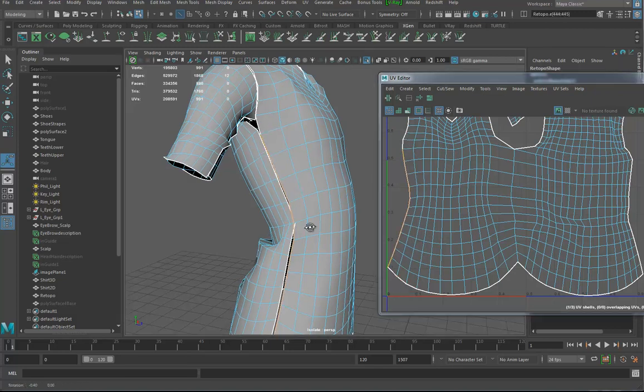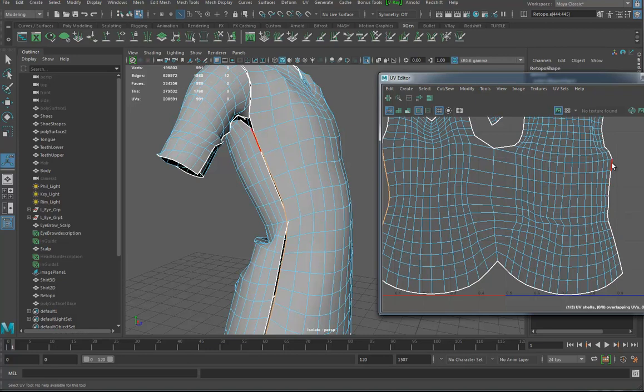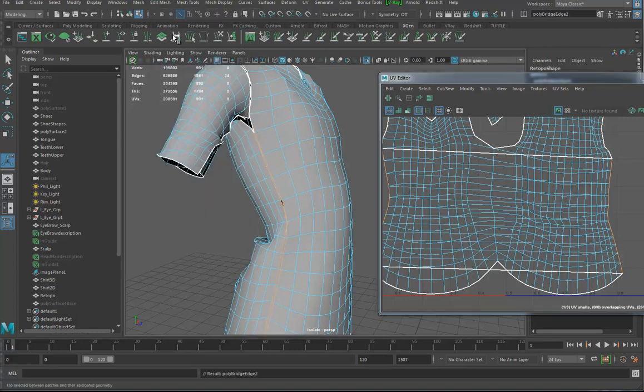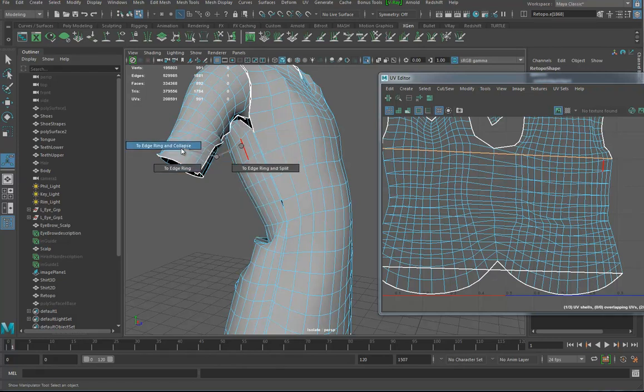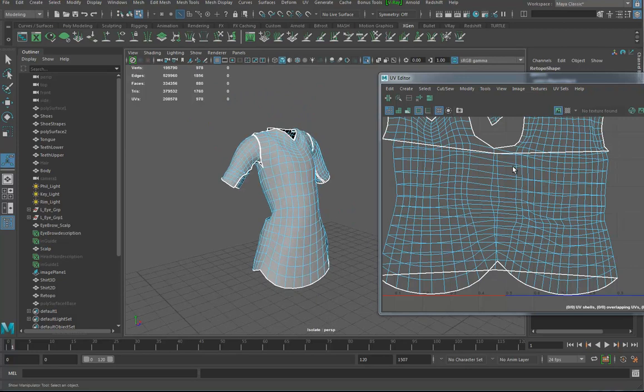Let's grab that again. That edge and this one down to here, double click, and I got them. And if I go here to Edit Mesh and I hit Bridge, and that bridge looks really horrible, but if I take this edge and then I go over to this window here, hold down Control, right click, let's try it again, hold down Control, right click, and edge ring and collapse, done it.